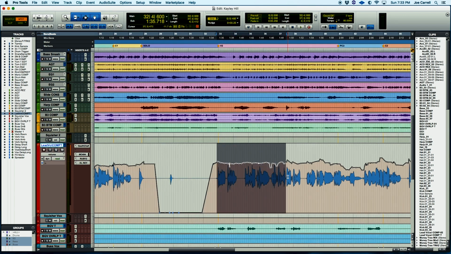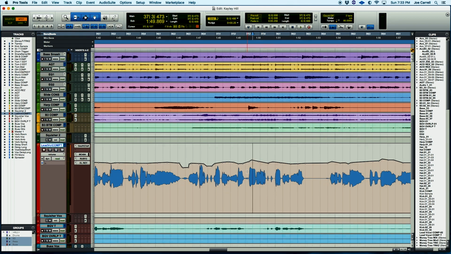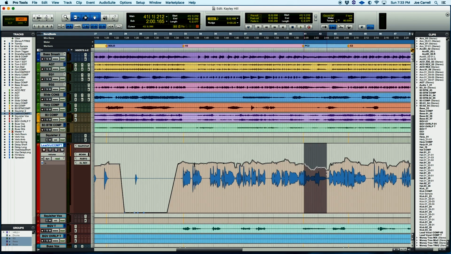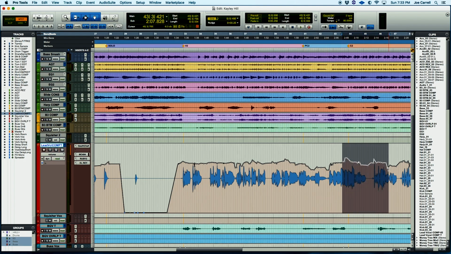Look at the level of automation that I'm doing. Pulling up that word for excitement. Pulling that down. Look at the large volume swings. That is how, above compression, I'm creating this excitement and this energy and also consistency throughout the track, to make sure her vocal sets where it needs to be at all times. There's no shortcut for that. You just get in there and get it done. And that's really what separates a good mix from a great mix, in my opinion.